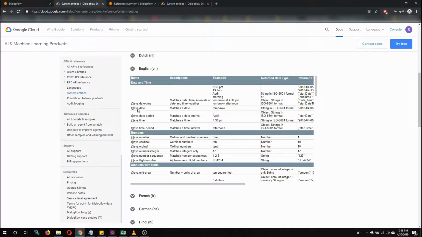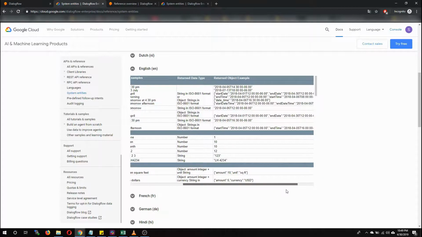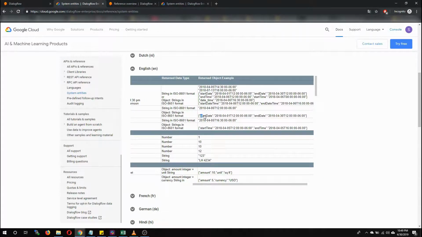We also have another entity of date type, but the difference between date time and date, as is evident from the name, is that date can't be used to capture a specific time like 4:30 p.m. We can capture the date here using the system date. We have the period here. If I check further for date period, we can use this entity type to capture a duration, so from this start date to this end date.